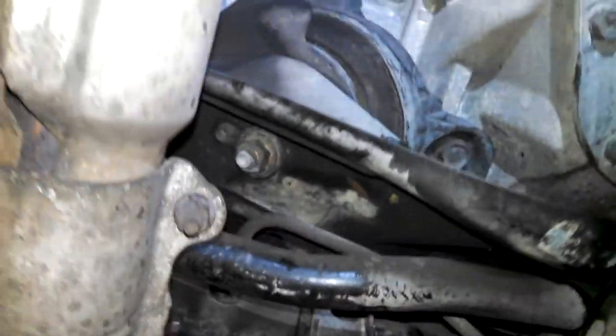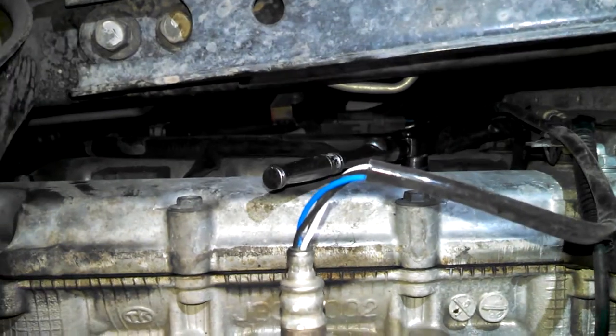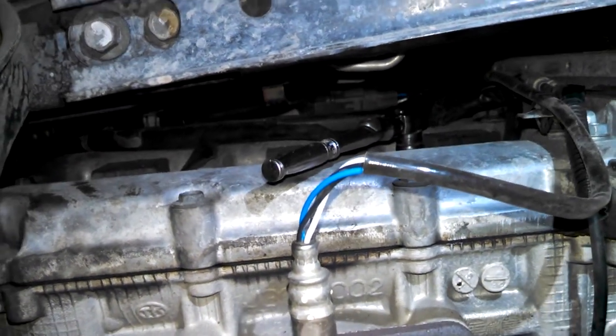Two engine mounts, and then you can put a block of wood and jack up the engine and do it from above. I think that's going to be more spacious for you. It might involve taking more things apart.